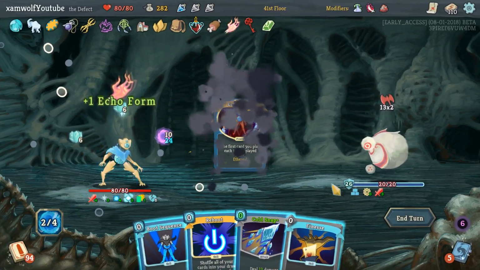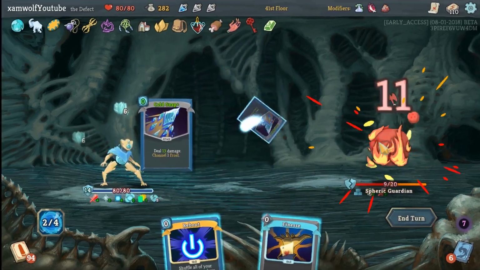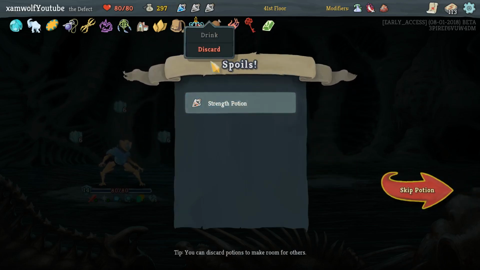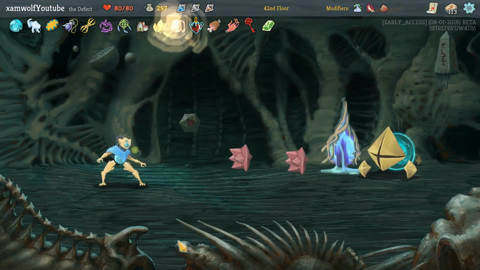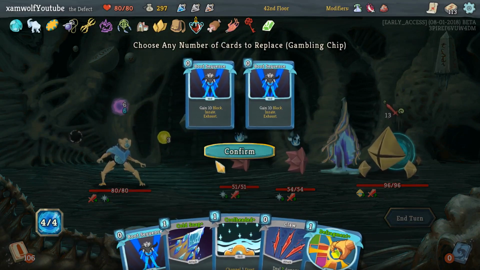Double up on echo form, make the rest 3 free. We double up on boot sequence. We double up on cold snap. I will take core search for sure. The artifact is really, really good. Of course, we fight for a relic. Where are the curses though? I only need 1.